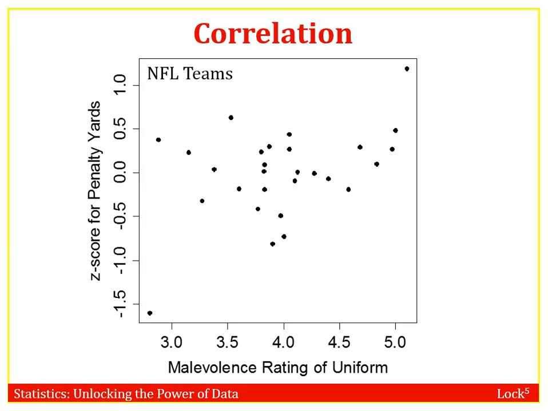So here we have a situation where we're looking at NFL teams and how many yards they're penalized related to their uniform. So R is 0.43. It says it's a positive association. Now, keep in mind, up here we have somewhat of an outlier. Down here we have somewhat of an outlier. We have our Oakland Raiders up here. We have our Miami Dolphins down here.